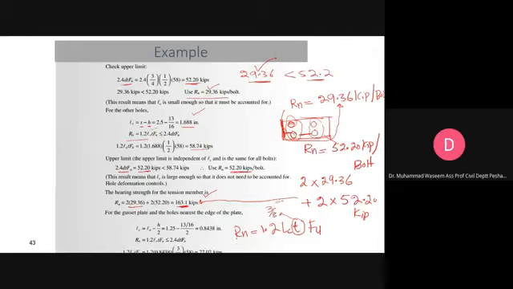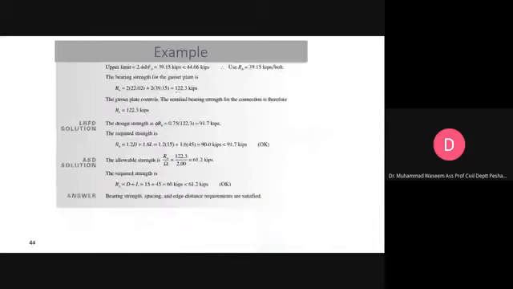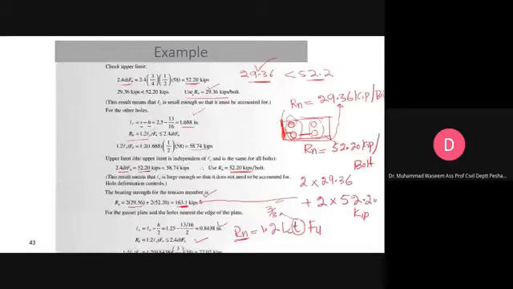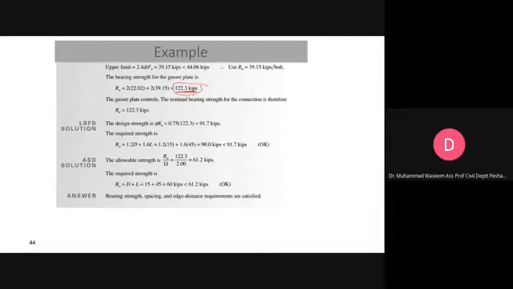The bearing pressure that it will be exerting on the gusset plate will be different from what it is exerting on the tension member. So you have to check the same thing and calculate the Rn value. For the gusset plate, the total bearing strength of the bolts is 122.3 kips, and for the tension member it came out to be 163. So what do you think? What will be the controlling value of bearing strength of bolts in this case? 163? No, 122. This will reach first.